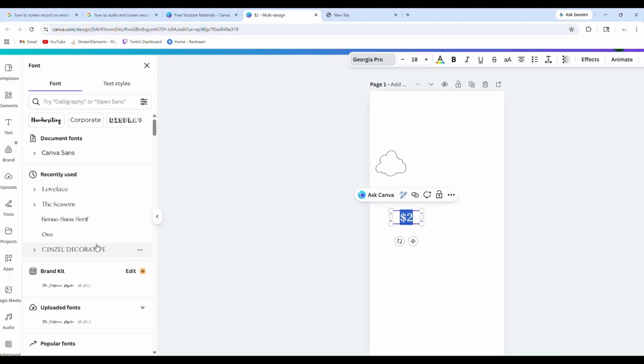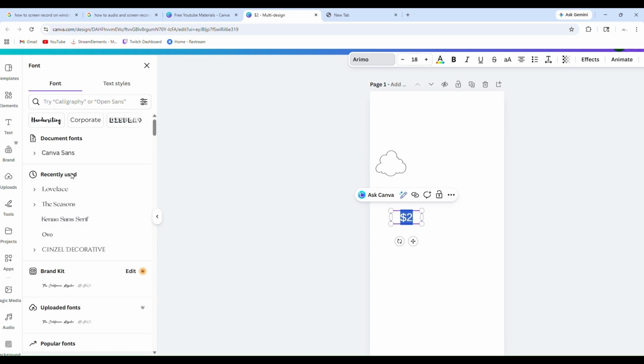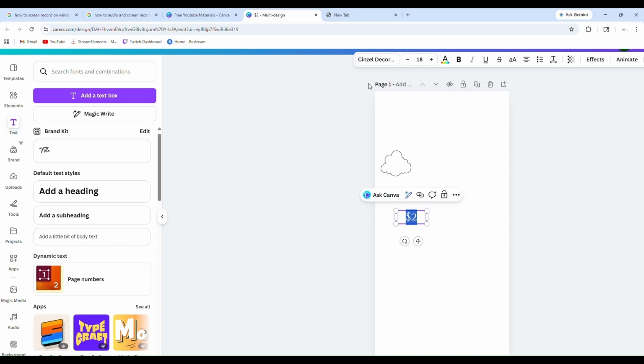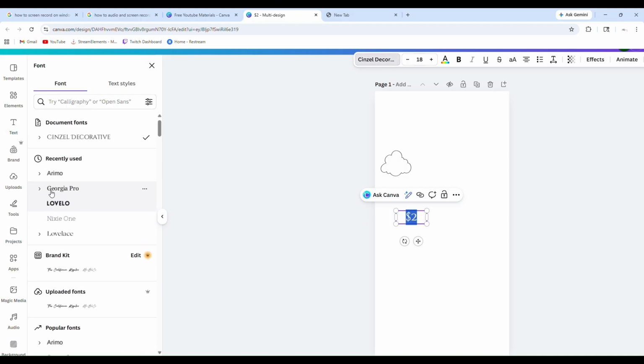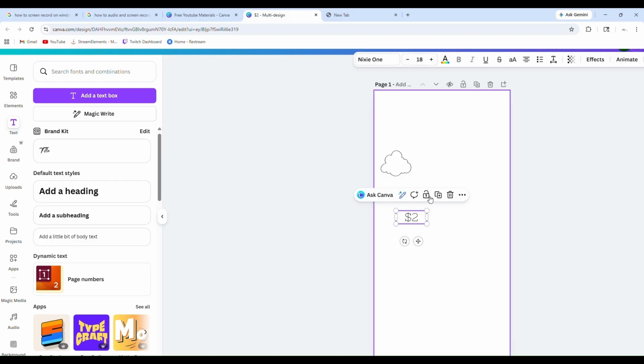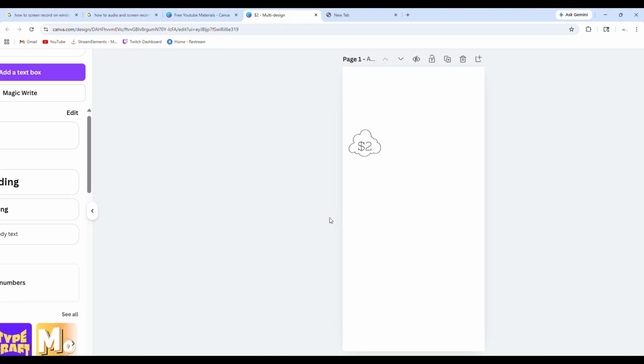The nice thing is when you use a font, let me put this one in here, it'll have the ones that we just used. See how we just used the Armo or whatever it was? It'll resurface. But I think I like the, what is this called? The Nexi1 font. So that's the one that we'll be using. I don't think that you can highlight or bold this one, but that's okay. Okay, so then there's that, right?